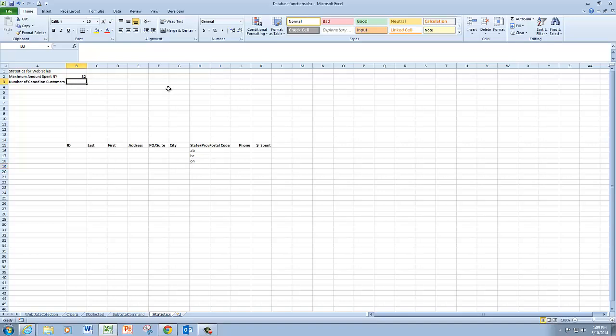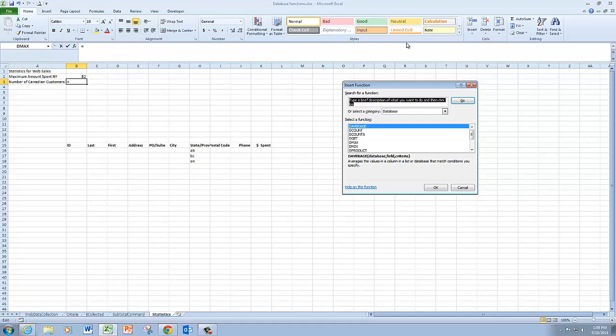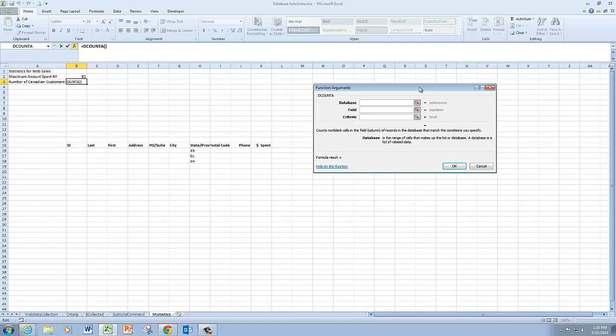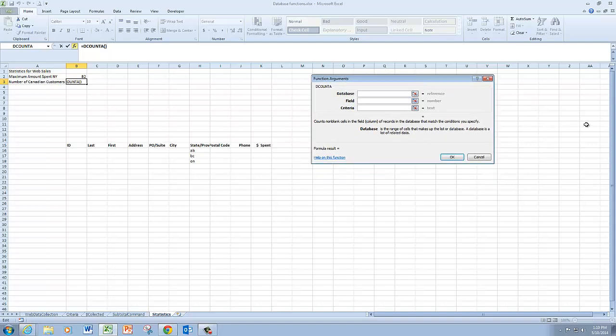Then I'm going to come back to B3, and I'm going to choose Insert Function. And this time I'm going to use DCOUNTA. So again, the database will be the database list range.